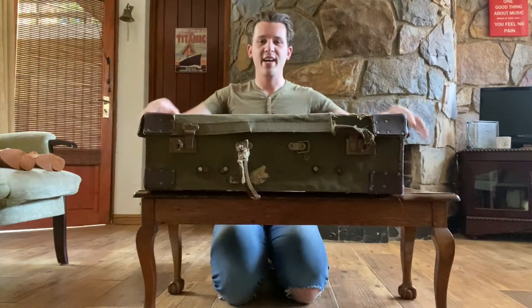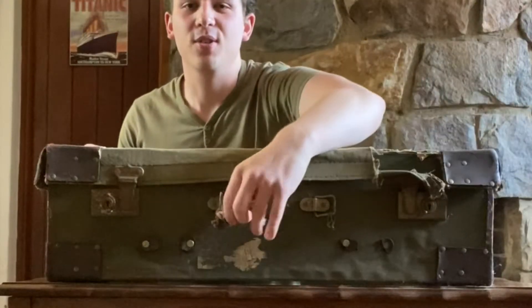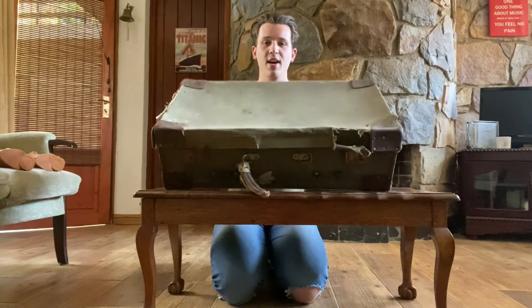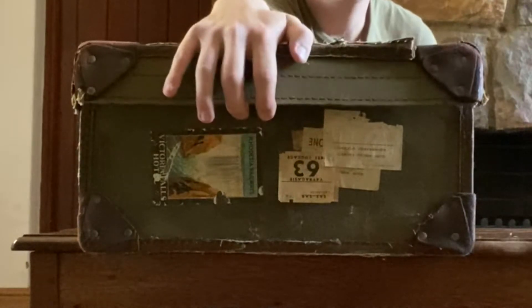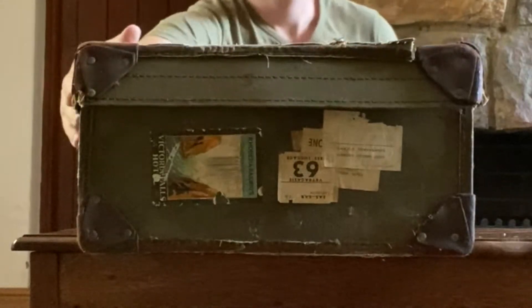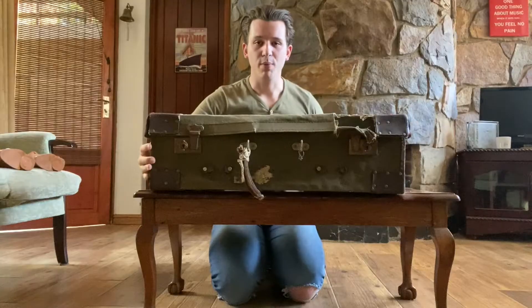I have found my beautiful used suitcase — something that tells a story. This one's very used, so the handle's broken but it's still there. It's nicely leathered and can be used as a coffee table as it's flat, sturdy, and locked in shape. It's got beautiful stickers from its past life — hotels, railways, and places it's been. It's got a stamp from the suitcase maker and beautiful ends of leather that have been bolted on.